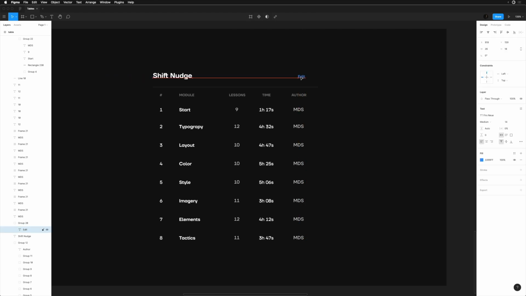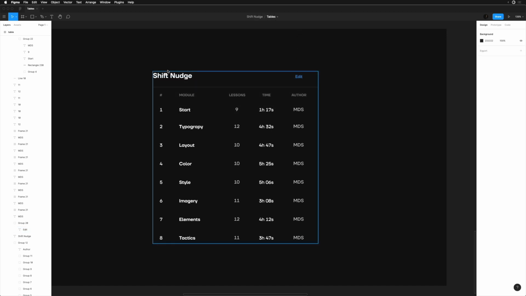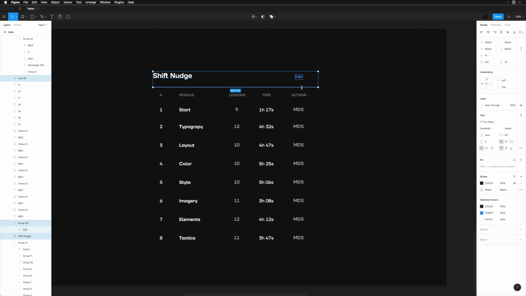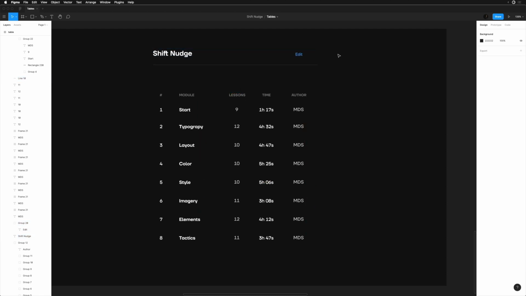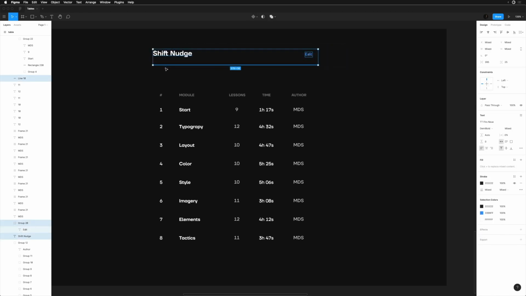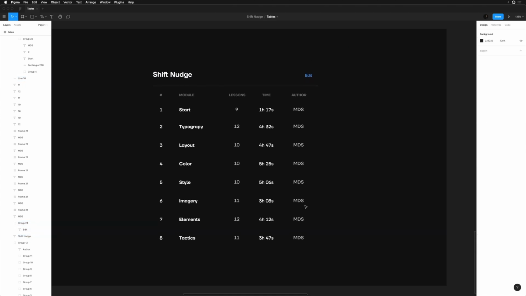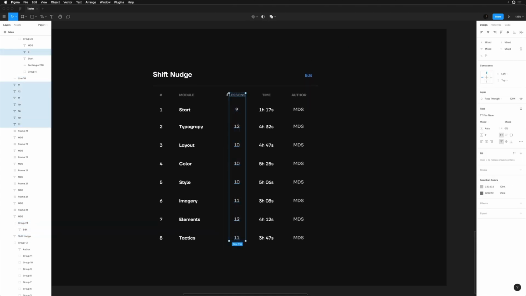You could also center align that possibly, but you also have to remember that this would be more of a table heading, and we wouldn't always be able to decide exactly what goes here and exactly what goes down there. So a lot of times it's best to design something like this, a heading, kind of like on its own. And so maybe it does look better if this is like all the way over there or slightly indented, regardless of the information below it, because you won't always be able to control the amount of information that is going to be showing in here if you're designing for a system type approach.